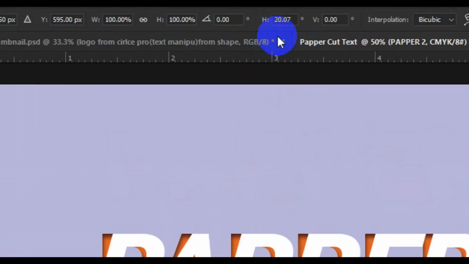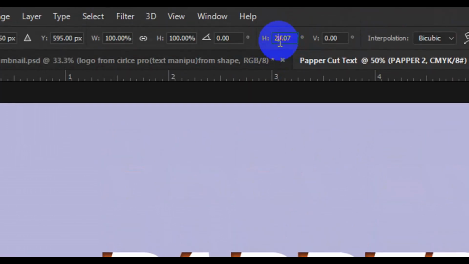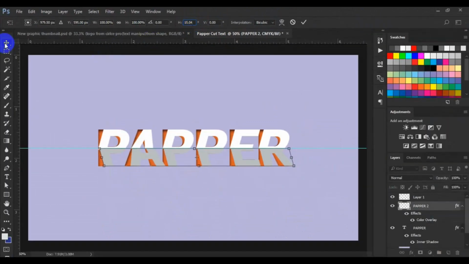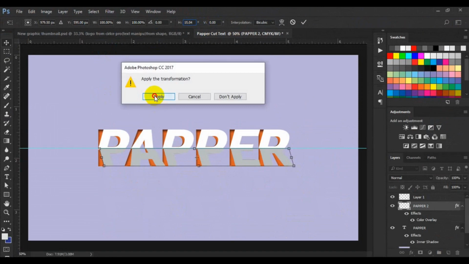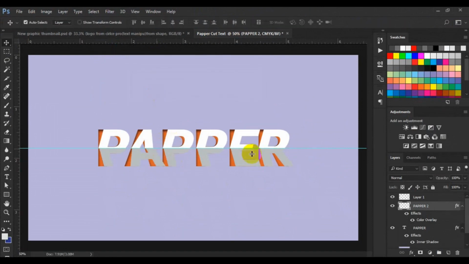Or better still, you can come to the top here and type in the figure here, 15.4. Then you have to click on Pick Tools and click on Apply. Then we have to take the ruler back.